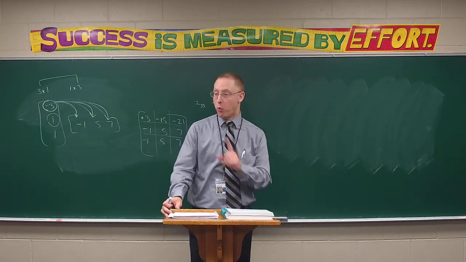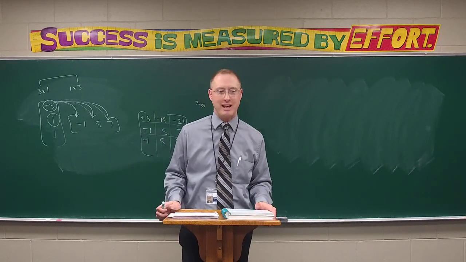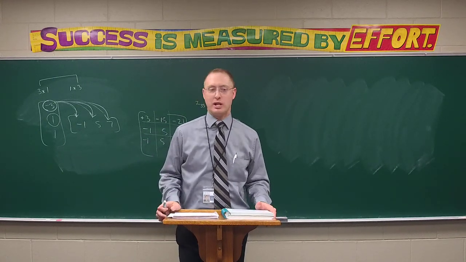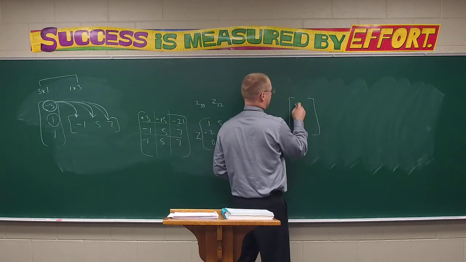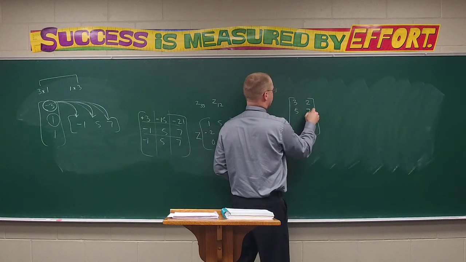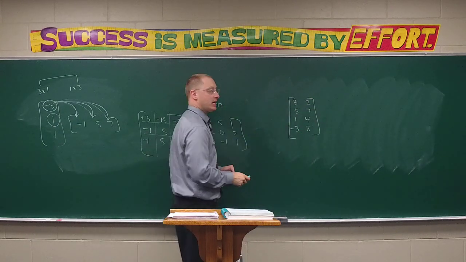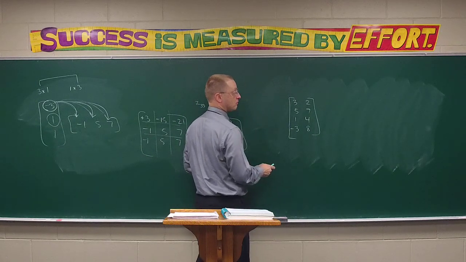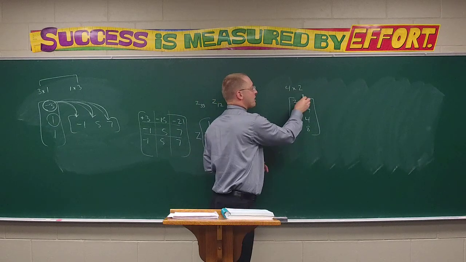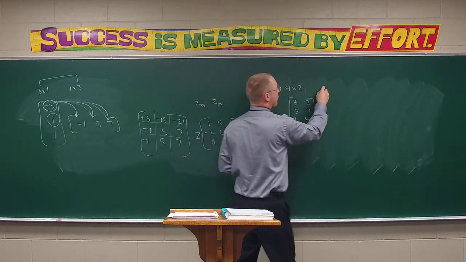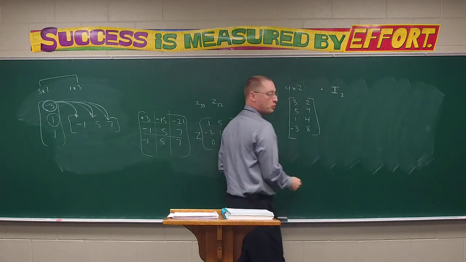And we said there's not one identity matrix. There's literally technically an infinite number of identity matrices. And it all depends on how big the original matrix is. For instance, if I had, I don't know, 3, 2, 5, 7, 1, 4, negative 3, 8. Well, this matrix here, class, is a 4 by 2 matrix. Well, I would have to multiply this based on the number of columns, remember. If I were to multiply by the identity matrix, I'd go with the I2 matrix.